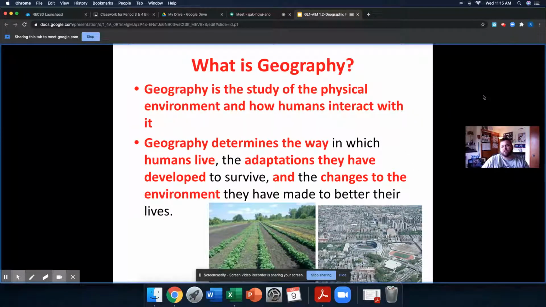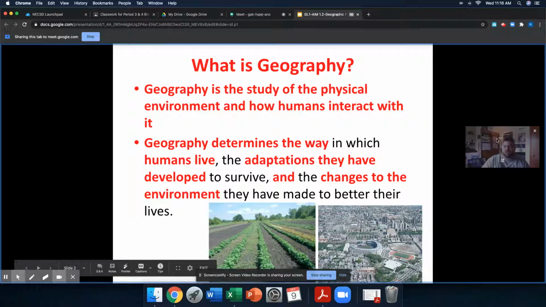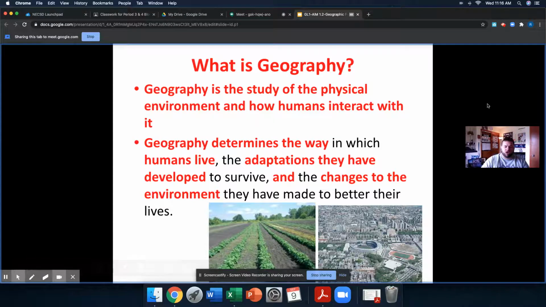So when we think of geography, I think we typically think of naturally occurring things. We think of rivers and mountains and hills and grass and trees and rocks, and that's geography. But in addition to that, a baseball stadium is geography also. The Empire State Building is geography. A farm is geography. A house, a structure, is geography. Poured concrete is geography because it's adapting the environment to suit our needs. So that's the first thing that we need to understand. When we talk about what is geography, it's the land and the changes we make to it to better fit our lives.